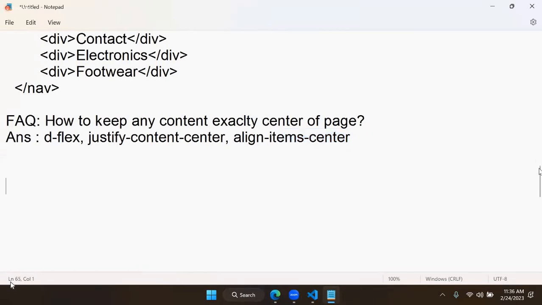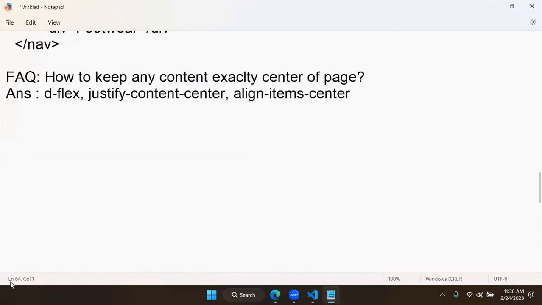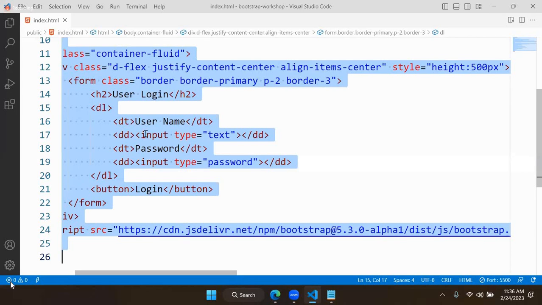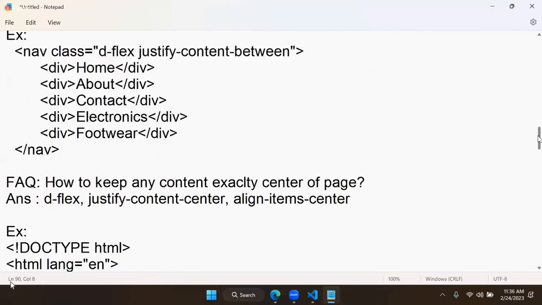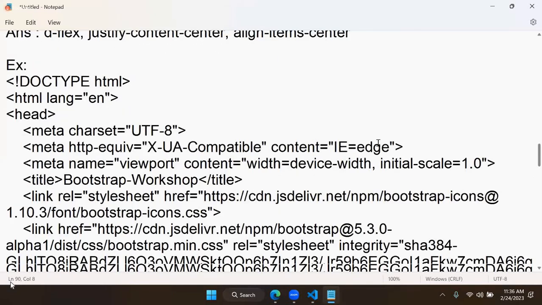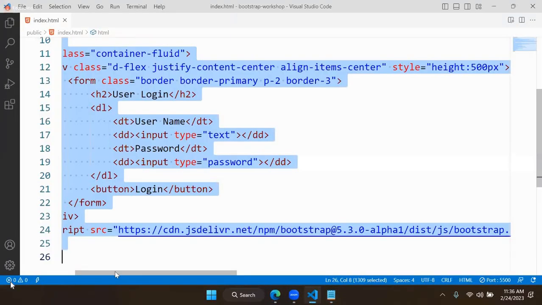So now let's run this and see here. I will copy this example for you. Let me copy that example here. This is center on screen. Right? Now you can try for any content. Suppose I will delete this here.